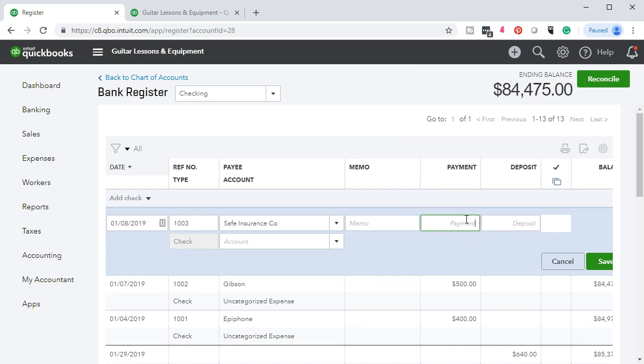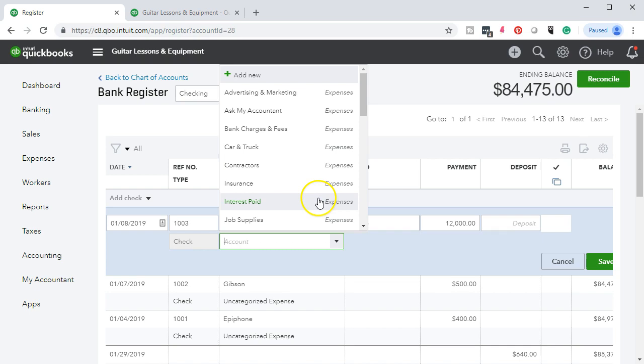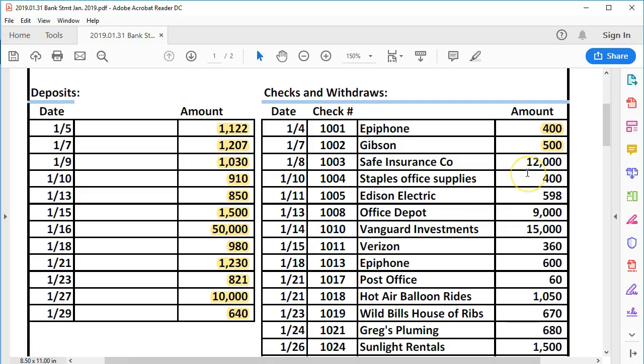We're going to say the payment was for $12,000. Now, we might want to put this into insurance expense. There's an expense account for insurance. But they paid $12,000 for insurance. That's a lot. You know, that might be kind of high. In other words, it might look like that's more than 1 month's worth of insurance. So what if that was paid for the entire year, in other words? Then it might distort the books if we put it all in January. Now, on a complete cash basis, that's what we would do. No problem. If that's what we want to do, that's fine.